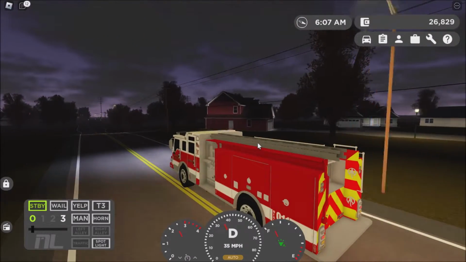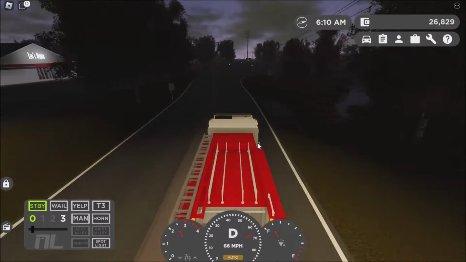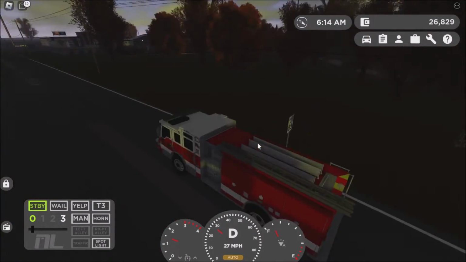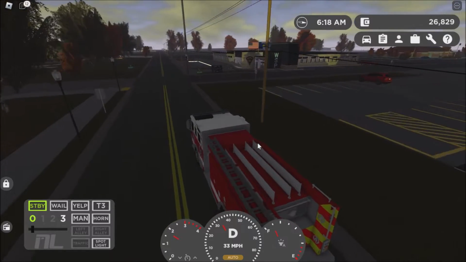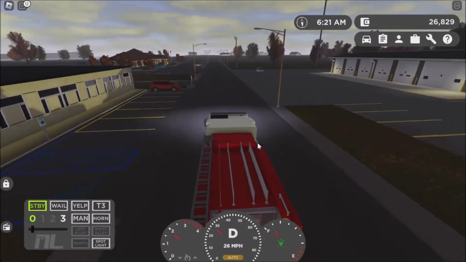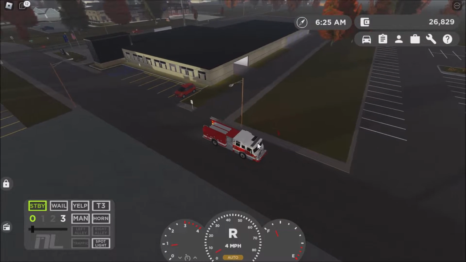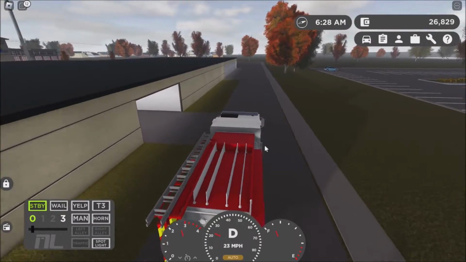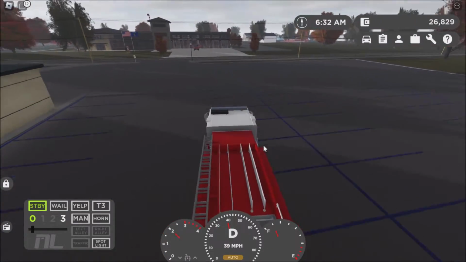Alright guys, we're back. Sorry, Nick and Ginger both got stuck. You got glitched out again? Alright guys, so we're approaching the fire station. Wait, where is the fire station at? I forgot about it. I'm going there. Man, this is honestly an 11-year-old fire truck.